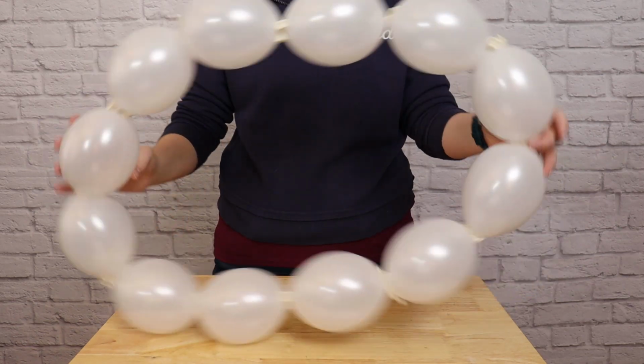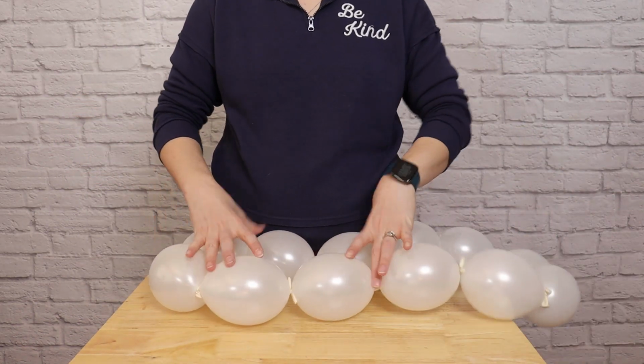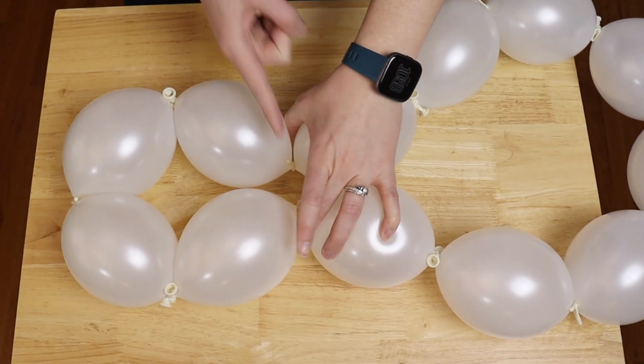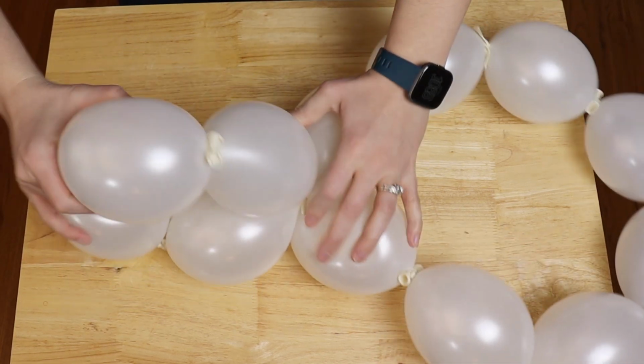Now with this ring of 12 balloons, this is going to become the main body of our heart. So lay the ring flat on the table and then gather 4 links close together so they look like they're forming a square. And right at the joints where the 4 balloons meet, we're going to twist that around each other, and that will secure those 4 balloons into a square.